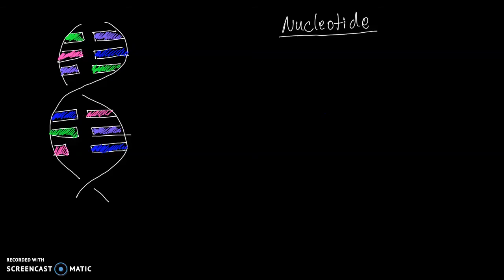Now, in each of the nucleotides, there are three components which are bonded together by one another. The first component is the nitrogenous base molecule. We also have a pentose sugar molecule and as well as a phosphate group molecule. And together, they form a nucleotide.